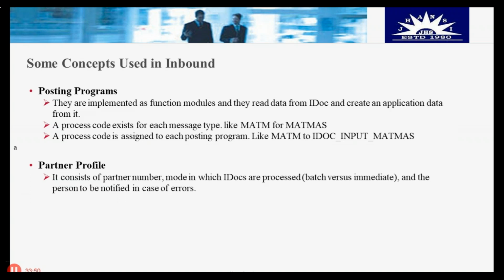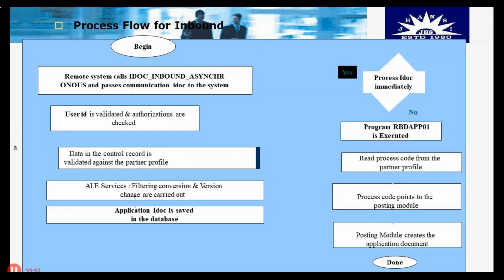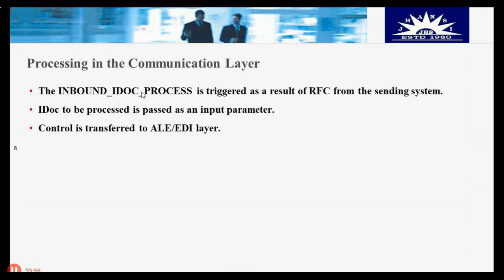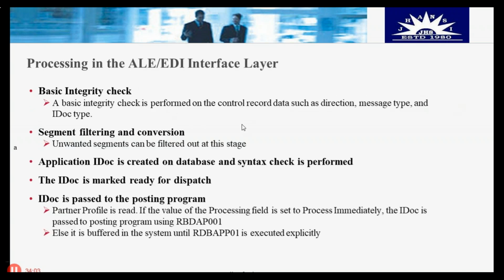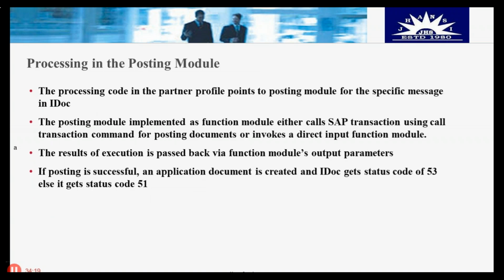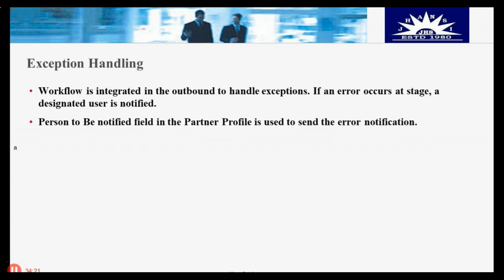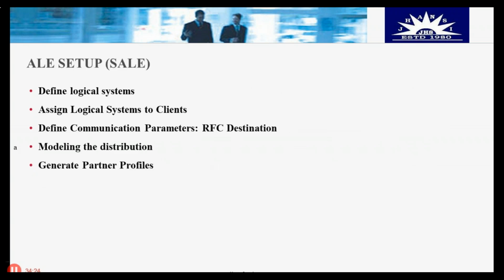You have the posting programs and partner profiles. This inbound_IDoc_process is triggered as a result of RFC from the sending system, so this is automatically triggered. We will be having the basic integrity check, segment filtering, application IDoc. IDoc is marked ready for dispatch. IDoc is passed for posting, the posting module, exception handler. Okay. So these things we'll discuss in detail again.